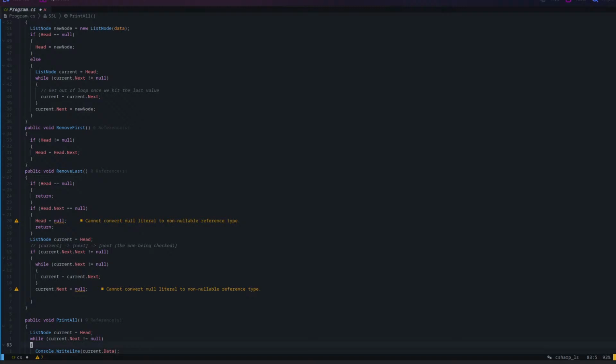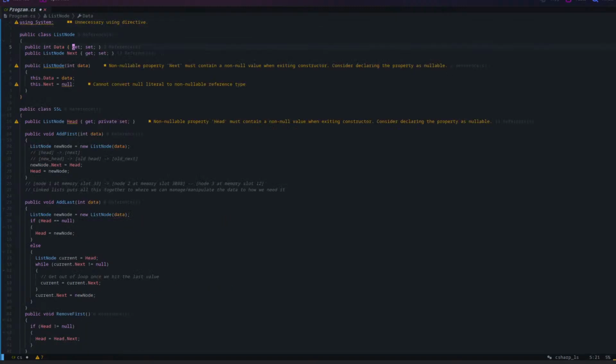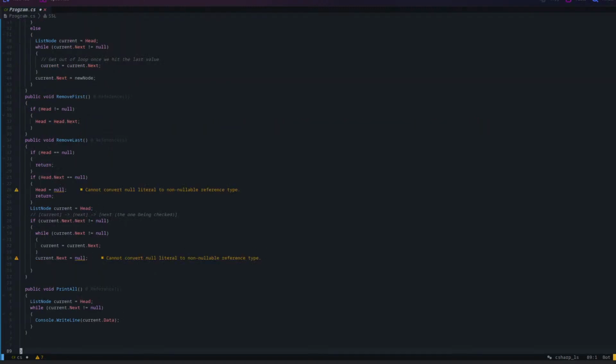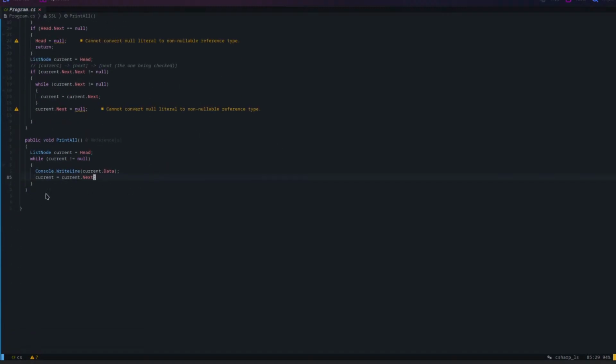And as a reminder for what data is, that is actually still right here in the list node part. Then after we put that out, we want to reassign this. Current is equal to current dot next. You don't really need to check next, because by the time you get to the second to last one, we're not gonna go to the next value, we'll miss the last value. Alright. And that should be the simple approach to doing that.